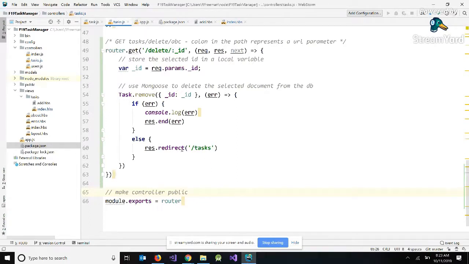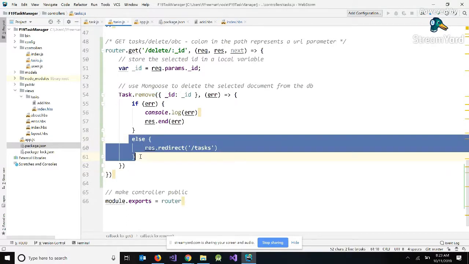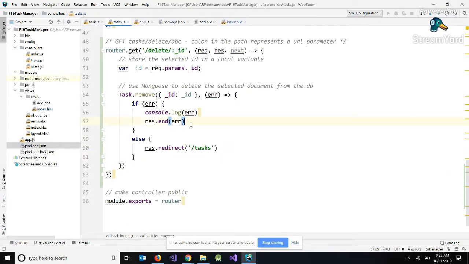So if it gave you a 404, it's probably the redirect is wrong. Probably when it's trying to reload. You can also take out the else condition if you want. You could just add a return command in this block. So if there's an error, log it, print it, and return. And then this line, the redirect would not have to be enclosed in an else block. That would work as well.